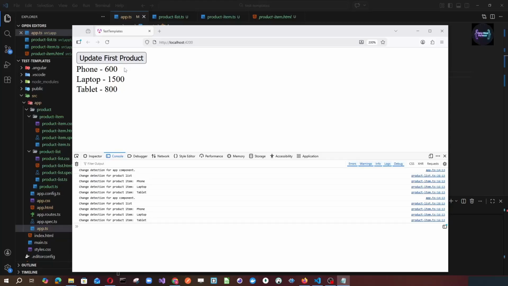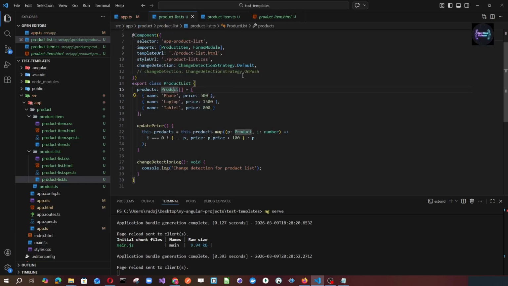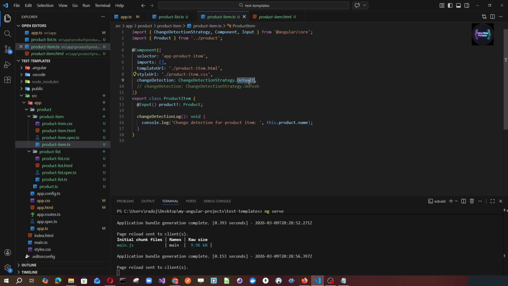And we will see now how we can optimize this using the OnPush change detection strategy in Angular. Let's change the strategy in our components. OnPush here, also here in product list, and also here in product item.